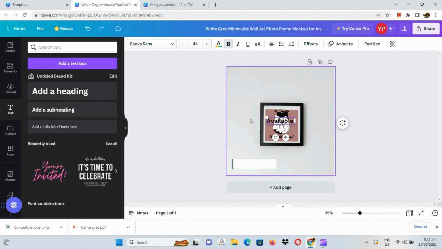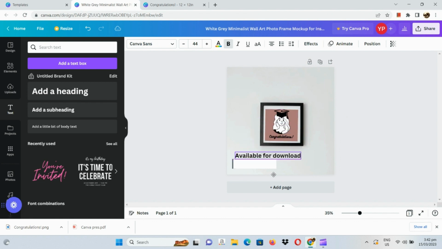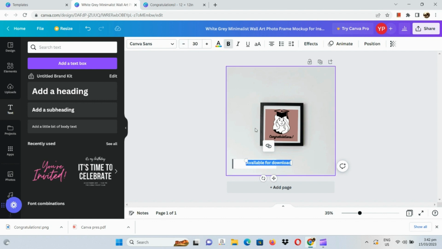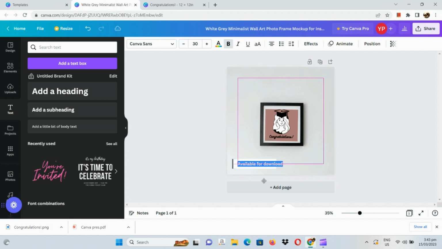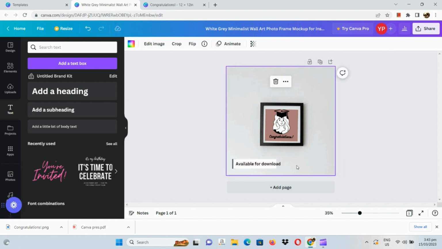So I will be typing in available for download. Now, all we need to do is to reposition it and to place it accordingly, whichever we want to. Let's resize it a bit. Okay. Now let's position it here below. All right.